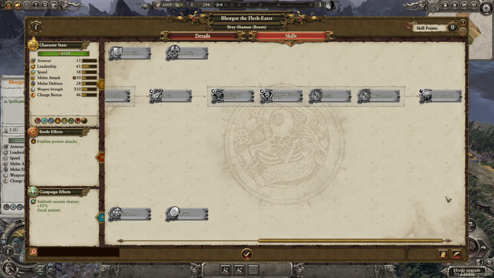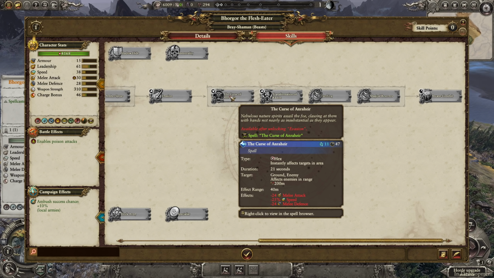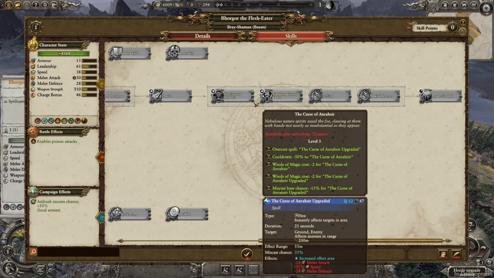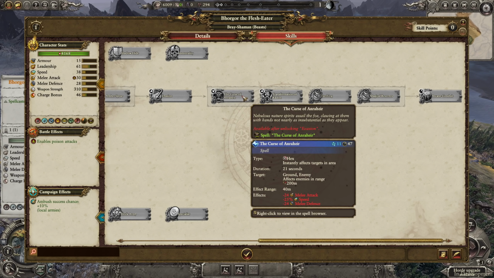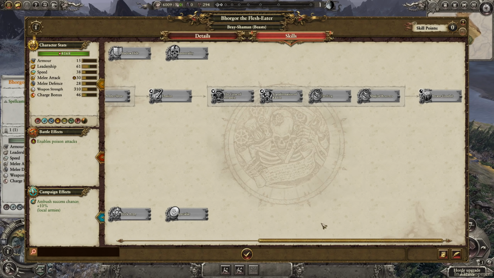It should also be noted that Curse of Anra here also has changed. It now reduces melee attack and melee defense and speed, whereas previously I think it reduced accuracy. So I think it's a much better spell now. And I mean, that's a big debuff. That's a big AoE debuff to melee attack, melee defense, and speed, which means the units are not only going to move slower, but also be easier to kill and kill you less, which is really good.